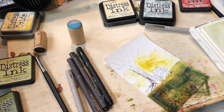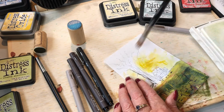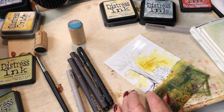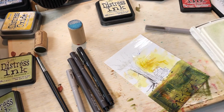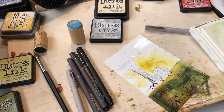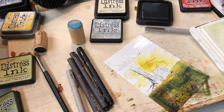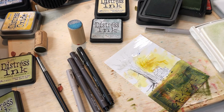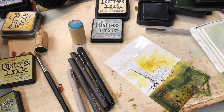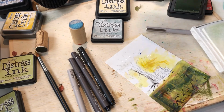So what I'm going to do now is slightly wet the background. I found this works from yesterday. Slightly wet the background now, and I'm going to put some blue on it, and what I'm aiming for. Now you have to be careful you don't get mixed up. That's green. I put my blue. It's too blue. There it is.